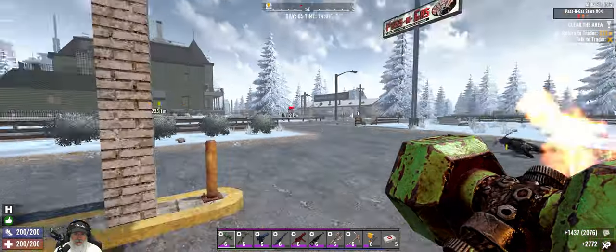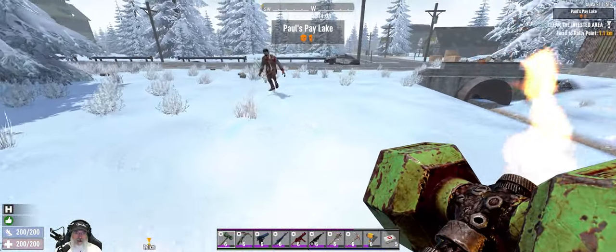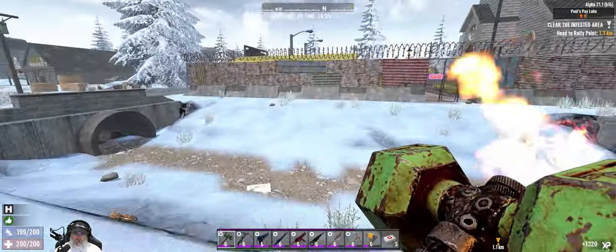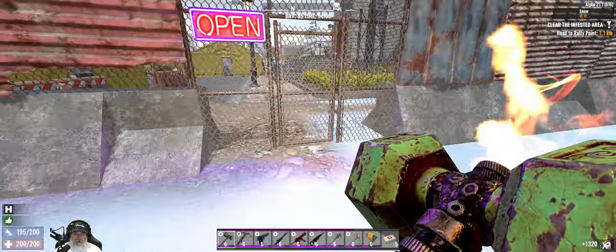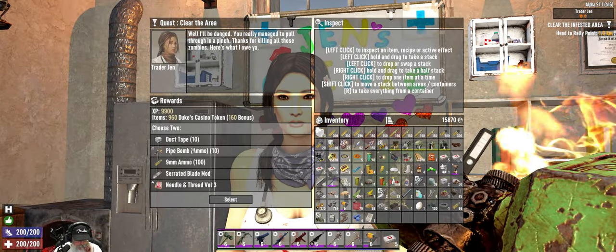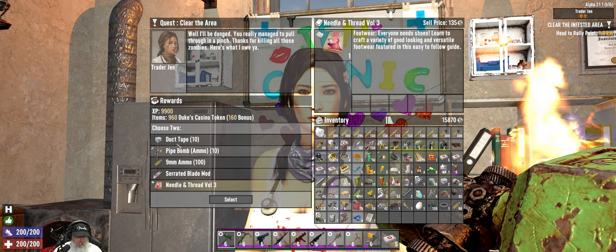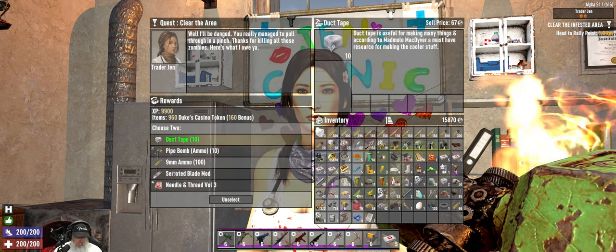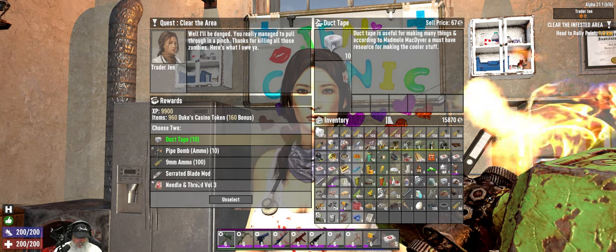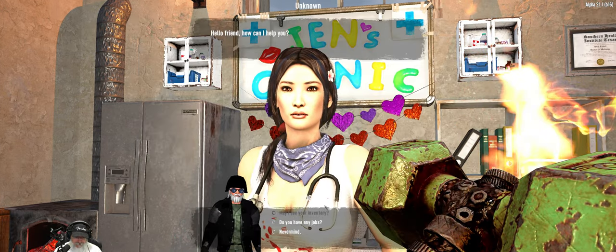$1,437. Make you holla. That's pretty good. You know what? Trader Jin's right here. We might as well do the turn-in, because why not? Let's take the duct tape, and I guess it doesn't matter. I'll take the serrated blade bomb.